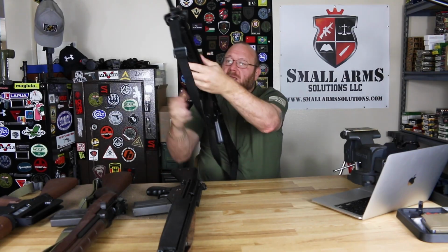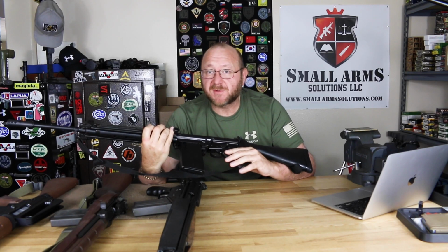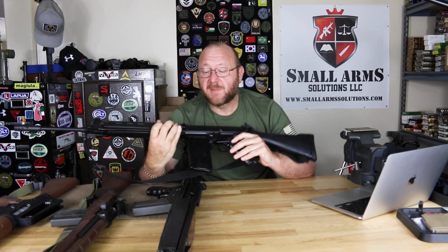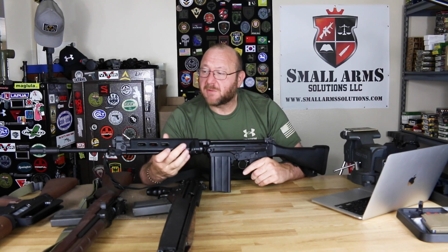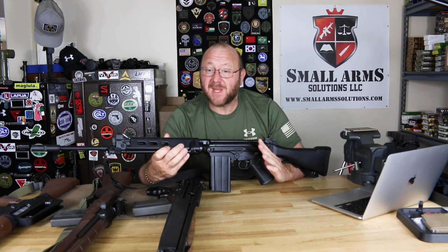And looking at the left-hand side, we have a safety. Now, again, this is still sort of World War II era. It's not as modern as we see right now, but you had safe, semi, and automatic. Most of these rifles were issued in a selective fire capacity, but there were also countries that offered them only in semi-automatic. Now, as far as controllability on fully automatic, overall, I don't want to say this was controllable, but for all the rifles that you're going to be talking about here, this is probably one of the most controllable ones on fully automatic. And the reason being is because it had an adjustable gas system. You were able to adjust that gas system down to make this a little bit more controllable.